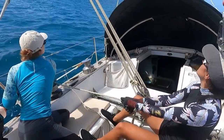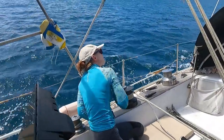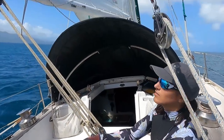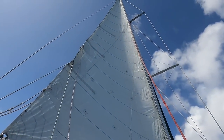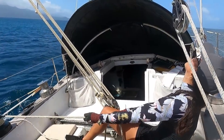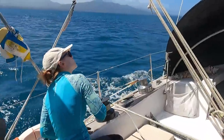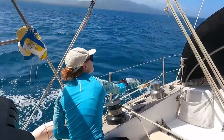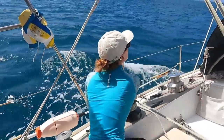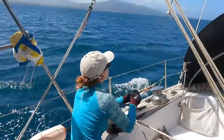Look at the telltales. Look at the arrow up top. Should we be really cranking it on or only semi cranking it on? Really cranking it on? Where's the arrow? There. Straight across. So only semi. If it was more to the front, yes, you'd be really cranking it on. All right, keep going. See how it's flogging? So, get rid of the flogging. Keep going, keep going. It's going to be a while yet.